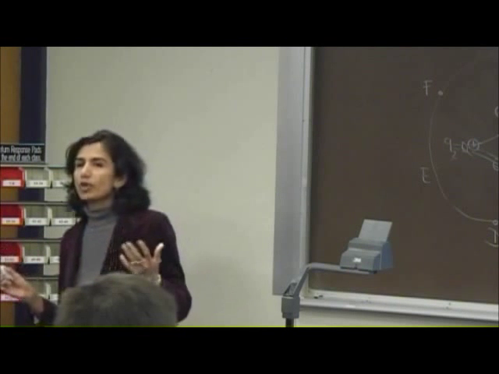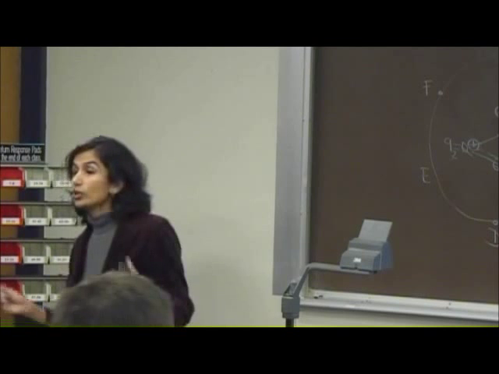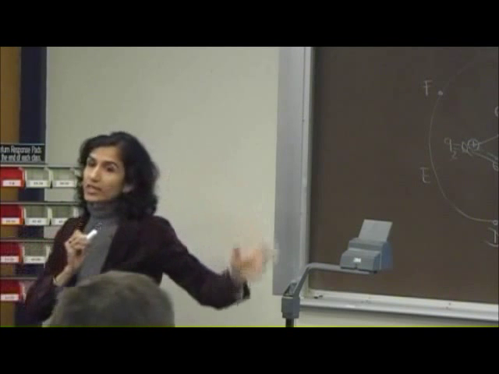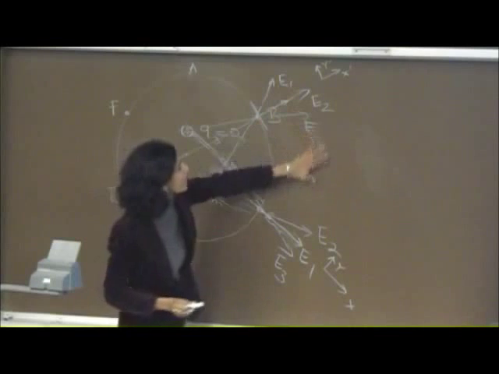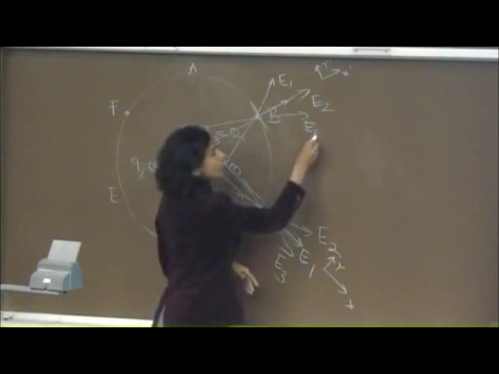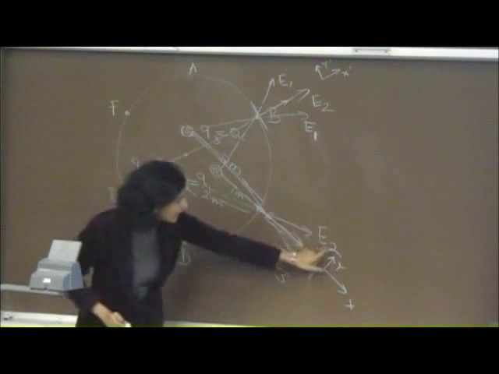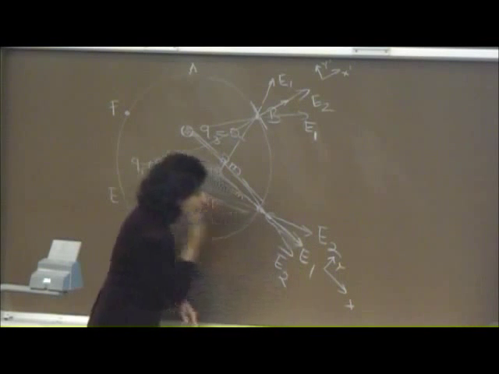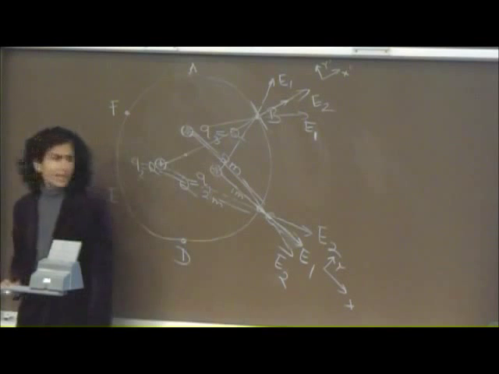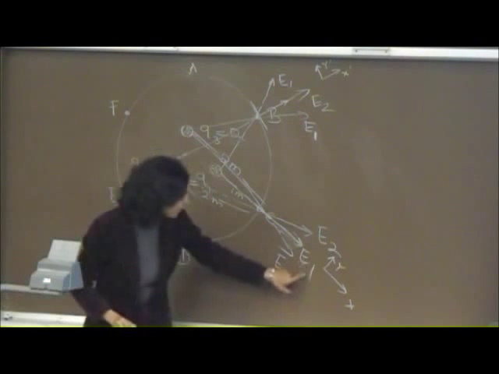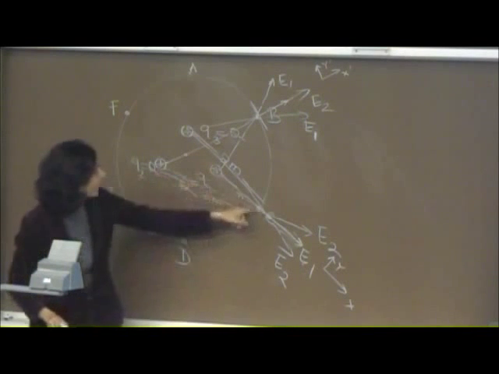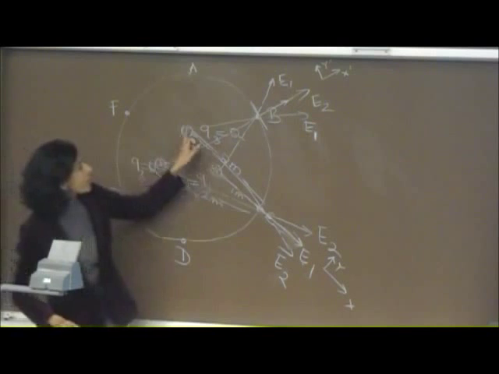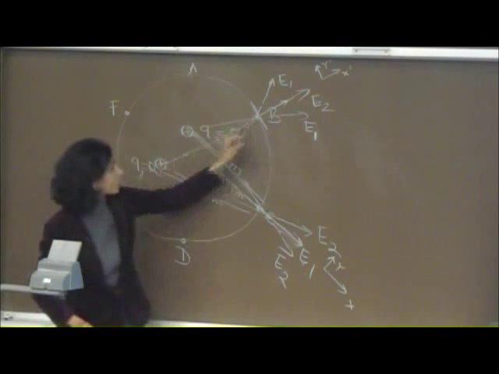I'm just saying that based upon what I have taught you in the past 2 classes, and what you have learned in physics 1, you should be able to say that all we are saying in this case is E1 and E3 have the same magnitude, right? So you can call this E1 if you like. Similarly here, E2 and E3 have the same magnitude. If you like, you can call this E2, right? E1 has some magnitude because this is some distance R1, and these distances are R2. Here, the R2s are totally different and R1 is totally different.